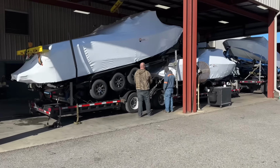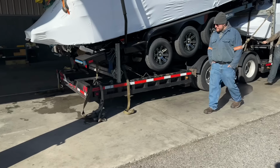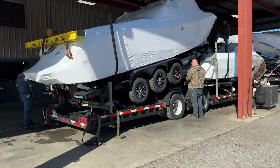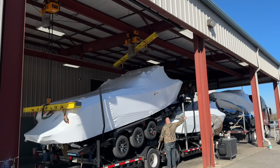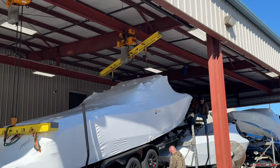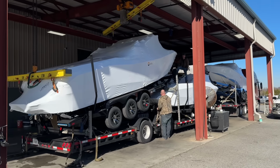All right, guys, so we're fighting this back boat. It is not wanting to come down in height. We've moved it three times. We're trying not to have too much overhang. You're allowed 3 foot. And right now, we're right at it. That ball up there is our mark. And where we're going, I can handle a little over height.